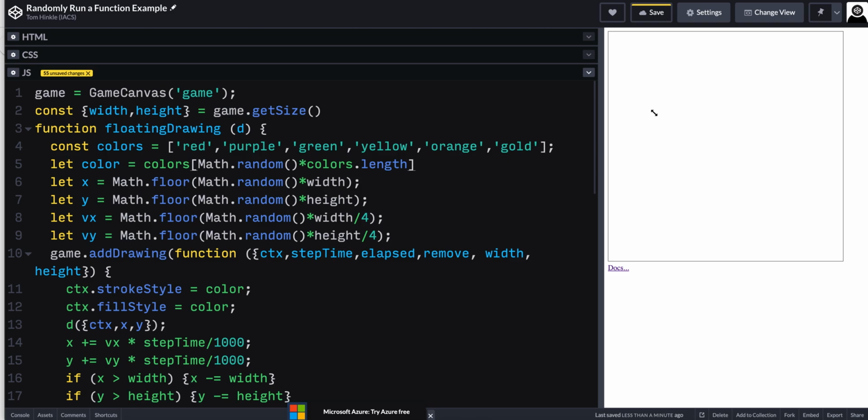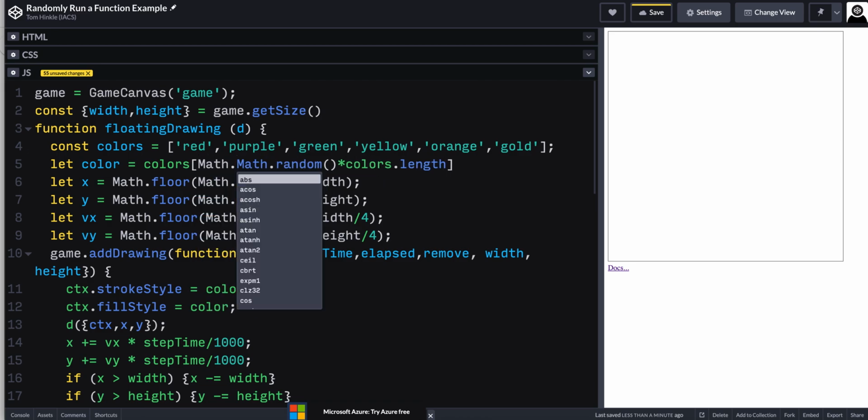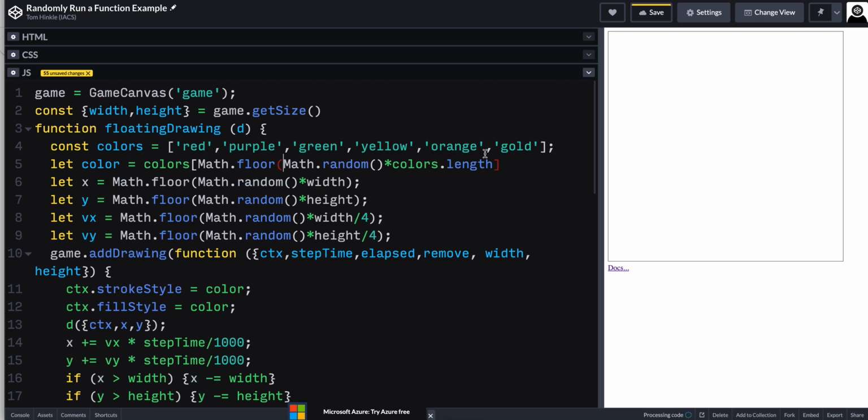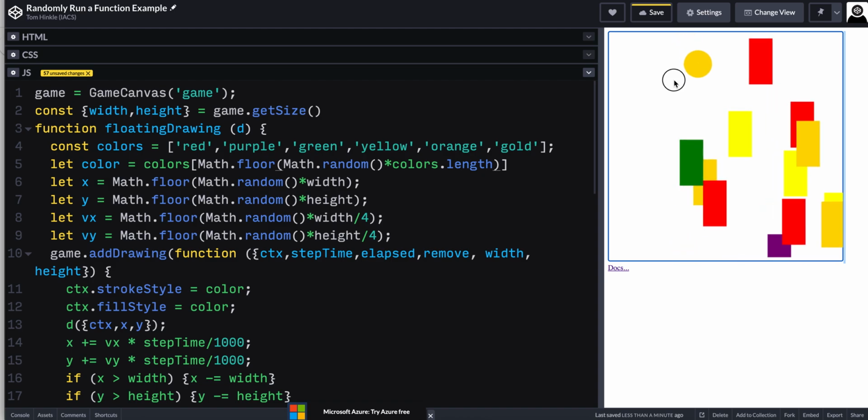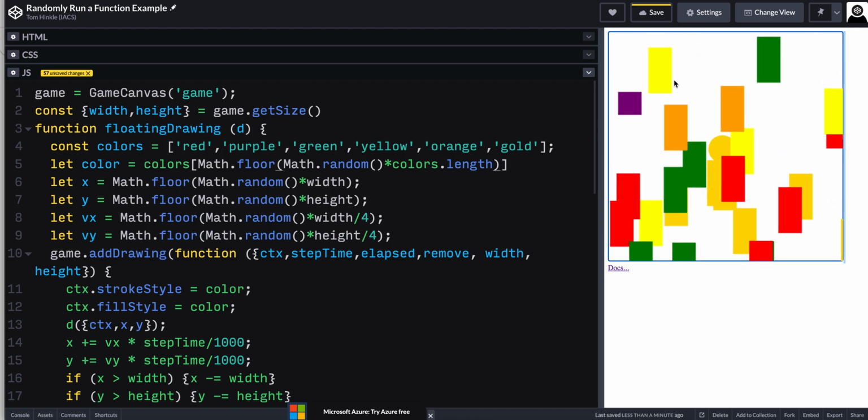Okay, you'll notice this program is not working. The reason it's not working is that I didn't do the Math.floor. A list index has to be an integer. When you give a decimal, it comes out with nonsense, and the nonsense is undefined, and rather than throwing an error, JavaScript just does its best, and if you say the color is undefined, it says, well, you probably meant black. So now, if I change it to Math.floor, these are in fact random colors, and every time I make a new shape, it will be a random color.